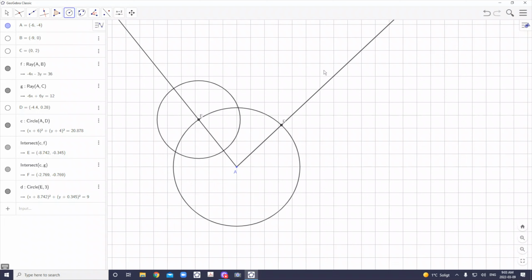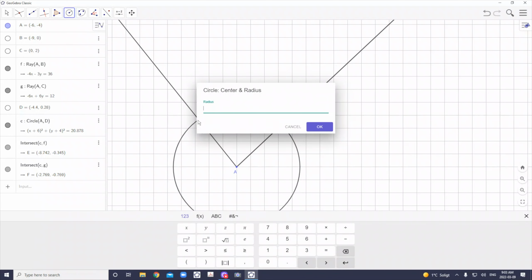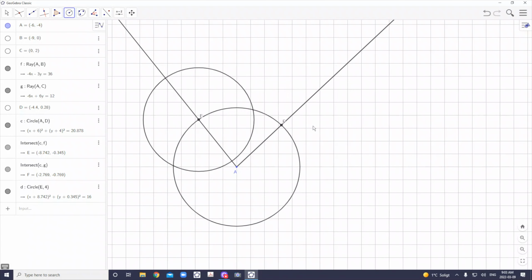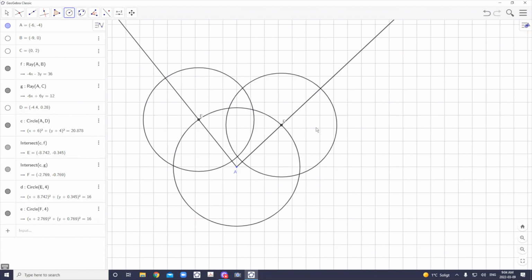And then I will do the same thing here. I will go here, and then I will give 3. Hopefully they intersect. They don't intersect that much, okay? So let me increase that. Of course they are intersecting as well, but if you don't mind, let me make it 4 from the beginning. So I will choose the center, and then I choose here. Let me make it 4, for example. And the next one should also be with the same radius 4. 4 is arbitrary, but they should intersect. Now they are intersecting, yes? So what we do now is find the intersection between these two circles.